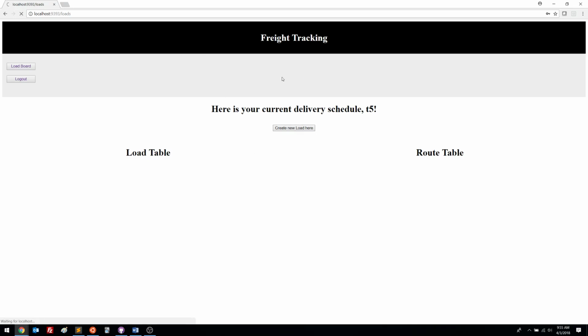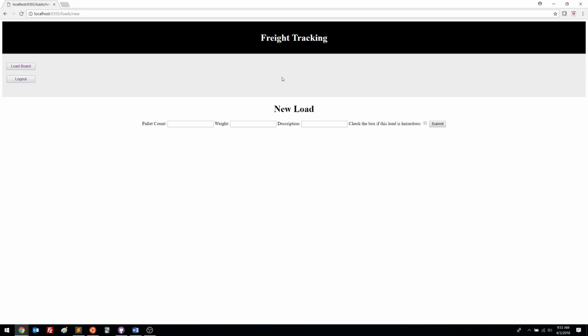So this is how this works. We'll create a new load. New load, I guess if you're not in the trucking industry, my parents and I have been in the trucking industry our whole life. We have a business. I've been a part of the trucking industry since I was little, so it's near and dear to my heart.